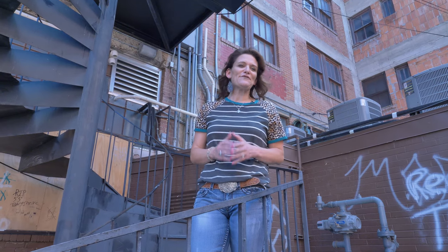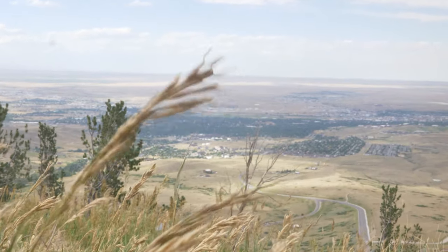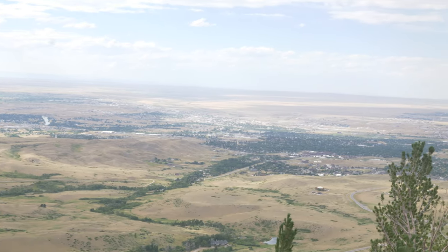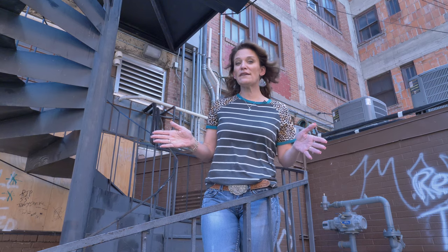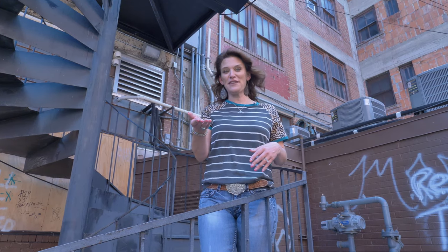Lookout Point is found on the list of the wonders of Casper. Why is this a wonder — is it simply the amazing view? Most likely it is due to the myth about the original layout of Casper. Many claim the town not only looks like a steamboat, the Wyoming bucking horse logo — and of course my logo as well — but that it was designed that way. Now our town has grown. Did we extend beyond the original horse design, or did it ever exist? What do you think?